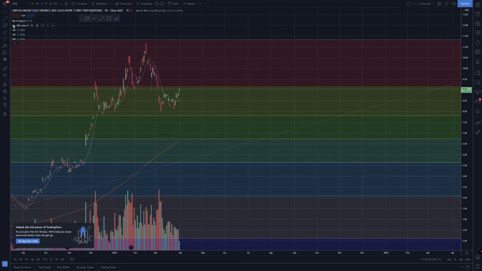The other thing that I'm seeing is that if you go to the daily, you can see that the price was going like this. Got some resistance right there, came down, got some support, and then resistance right here, and then it bounced out. So what I'm looking at is maybe a triangle pattern, something like this.